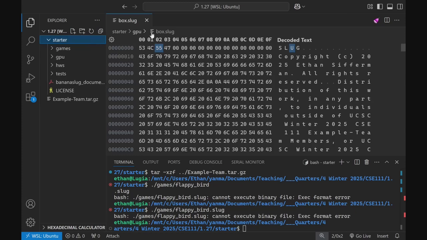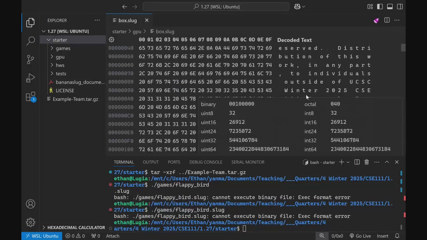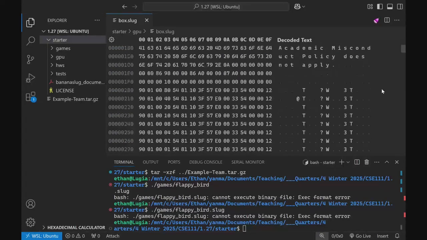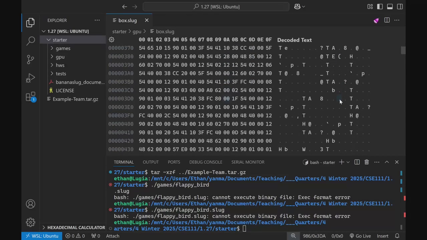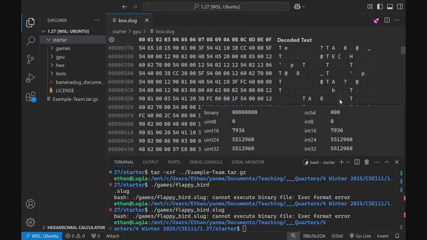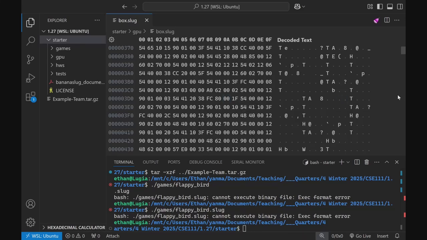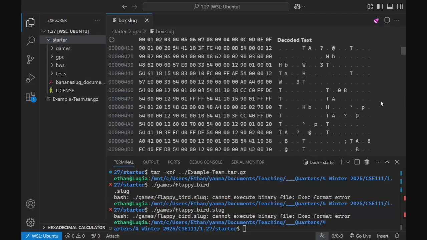So here is box.slug. As we said, here is all of the text in it. But if we scroll down, then we have T question mark W3T and all this stuff. It started out as just text, but then it turns into kind of just gobbledygook. So now the question is, how do we interpret this?